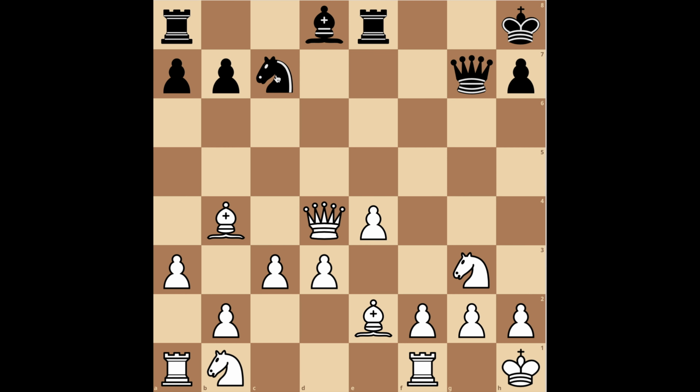Let's say the knight will move to a6, threatening to take this bishop. Now, we know the bishop is protected, but let's just say he wants to make a trade. But you don't want to do that, and you don't want to support it. So this is the other thing you can do. It's called counterattack. You attack another one of his pieces. So with this bishop here, now I'm attacking this rook. If he takes my bishop, I'll take his rook. So that's counterattack, and that's the final strategy.